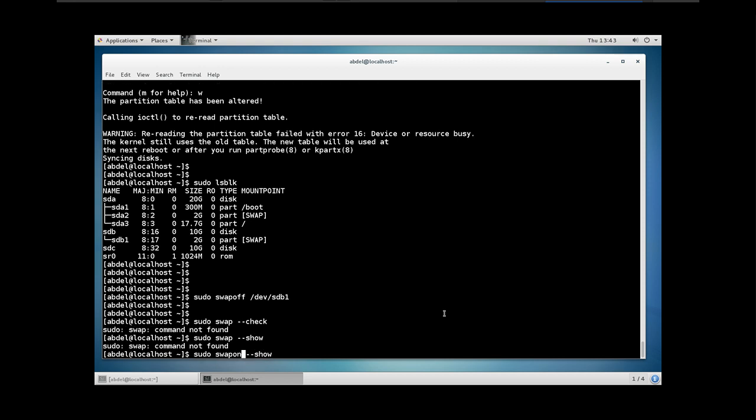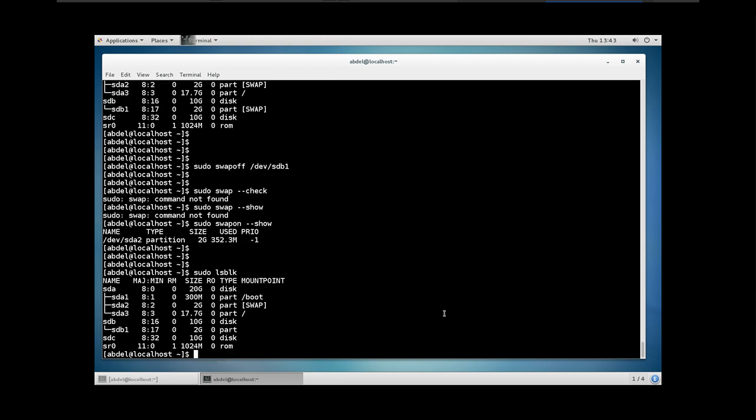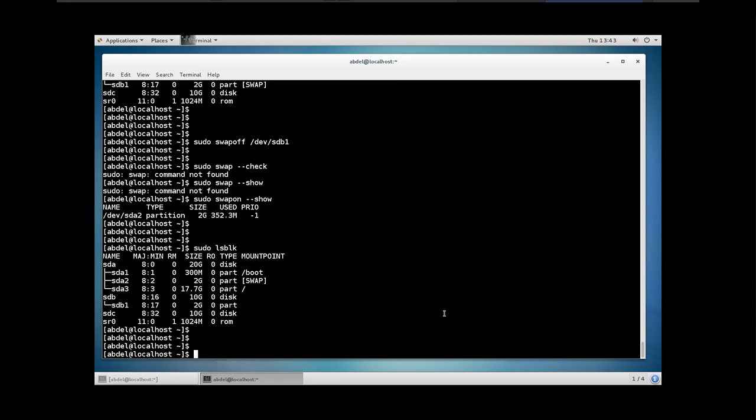What are the devices that have the swap partition? The first partition that we created is no longer swap, so sdb is not swap anymore.